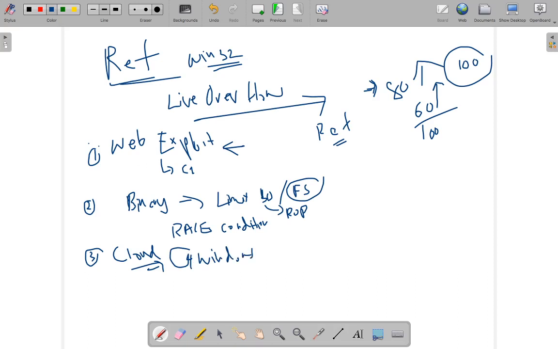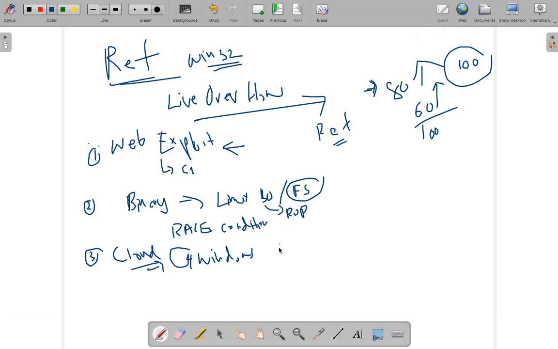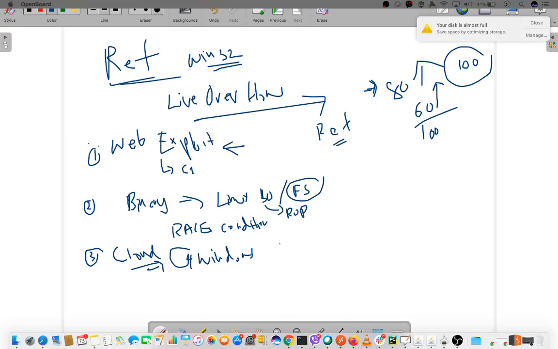And then what else can you use? Even IoT-based, if you have an Arduino board or something, you can work on that. So the sky is the limit here. Okay, guys, I hope you understand that part. Those are the major ones.